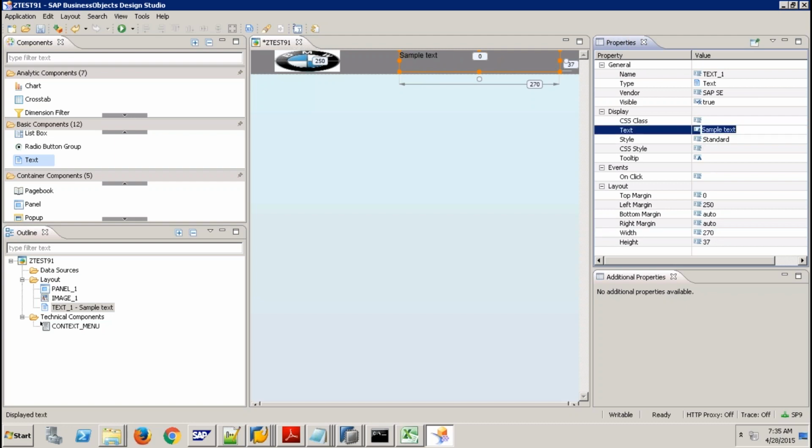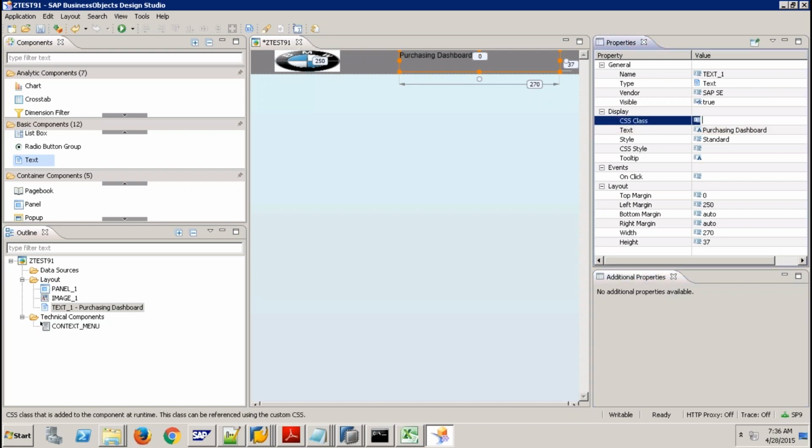And I want the text as, say, sales purchasing dashboard.